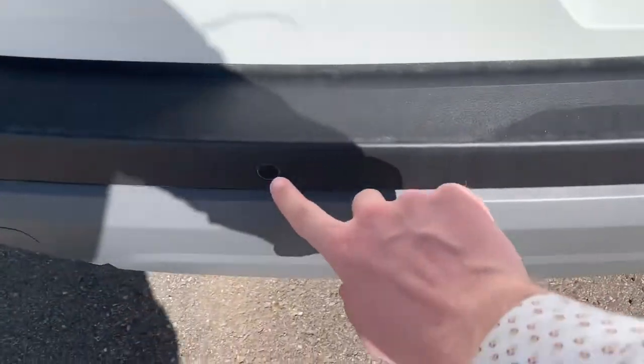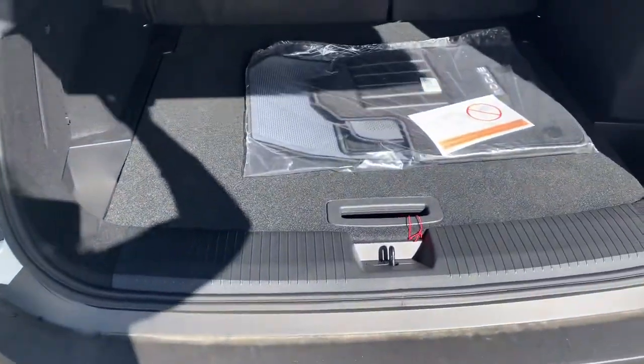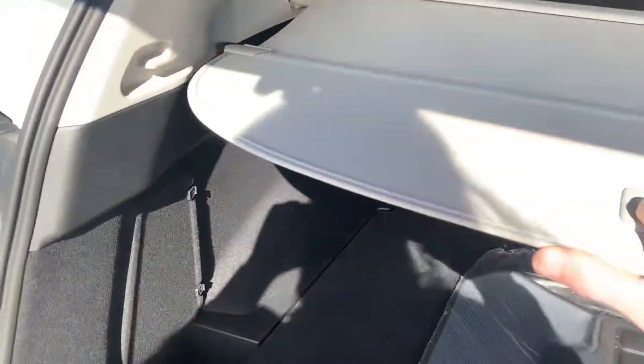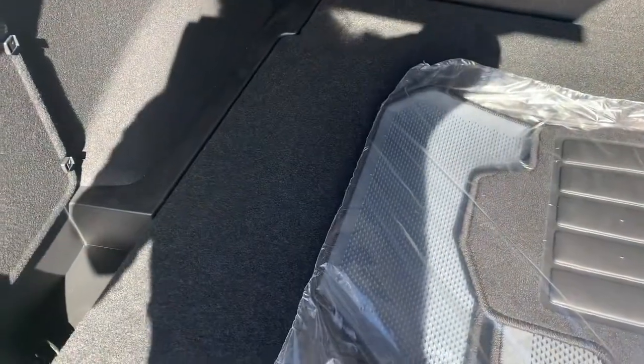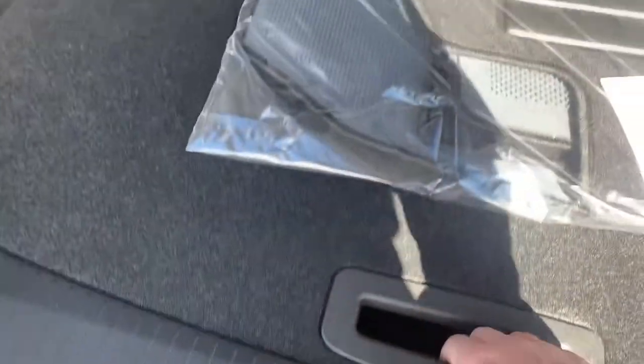In the back, these are your rear parking sensors — they're going to bring the vehicle to a complete stop if they detect any stationary objects. You do have a privacy cover for hiding any precious goods you might have. There's lots of cargo space, and your jack and spare tire are just right under there.